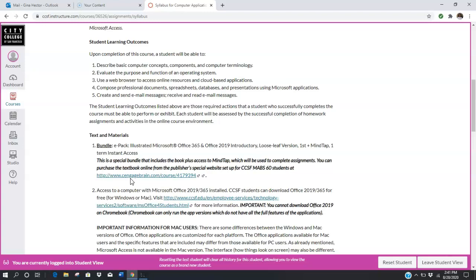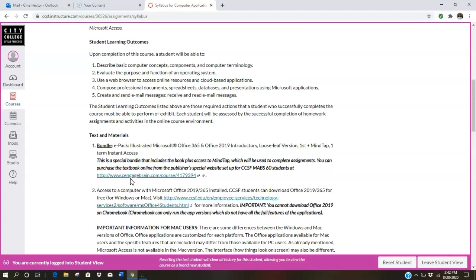You have a 14-day free trial and you can start doing assignments, and it will keep that information so that when you do purchase the book, all of the assignments that you did during the trial will still be part of your account. But what's very important is that you only have one Cengage account. So if you use the free trial and you create a Cengage account in order to do that, when you do purchase the book, if you purchase it online from this site, you need to make sure that you are using that same Cengage account. Don't create more than one, or there will be problems in having everything that you do during the free trial carry over into your purchase.